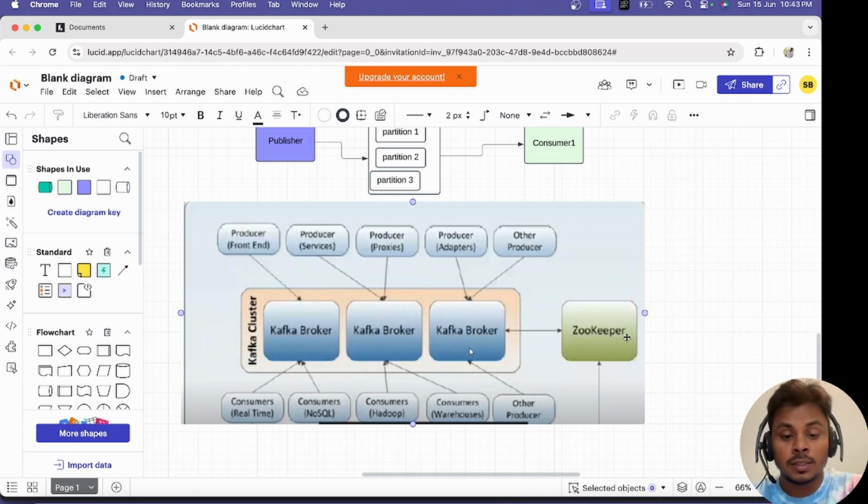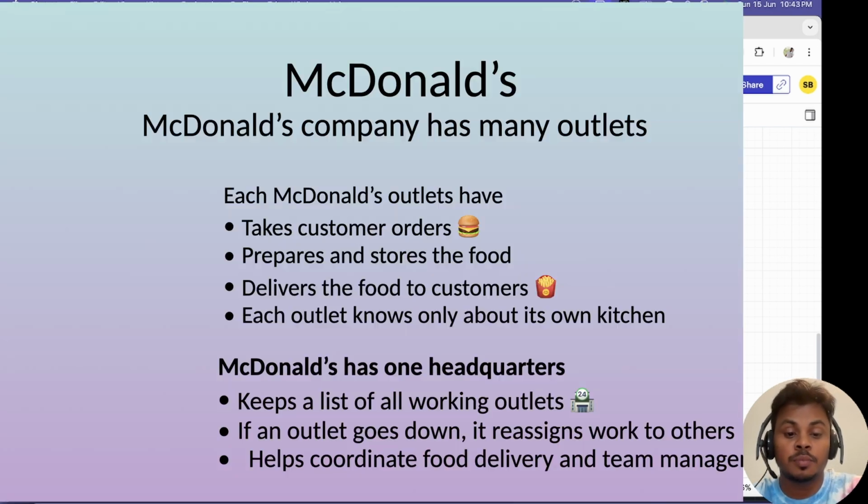Before understanding all these things, let's explain with a simple example. For example, a fast food center. Okay, let's say McDonald's. So think that the Kafka cluster is nothing but the whole McDonald's company. The company has many outlets across the country working together to serve the customer quickly, right?